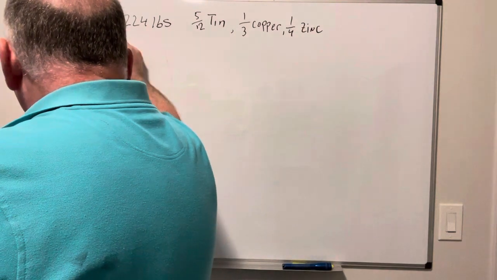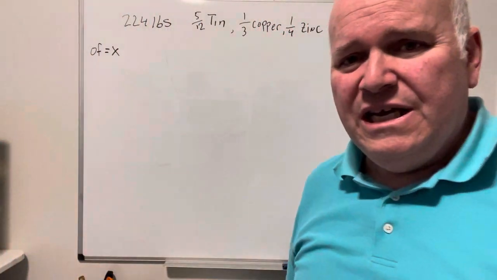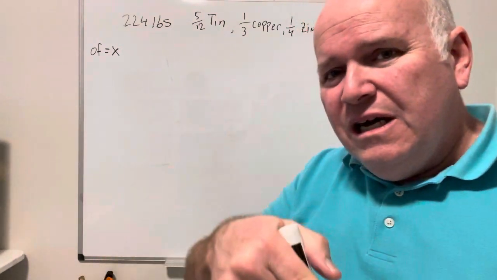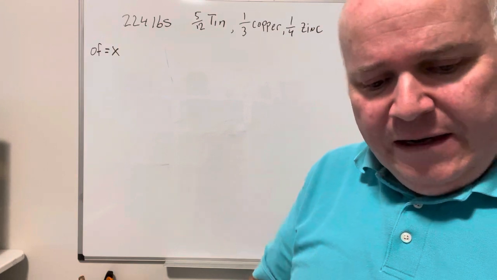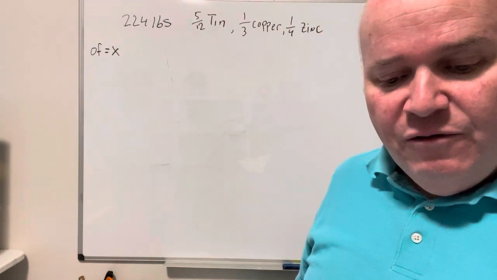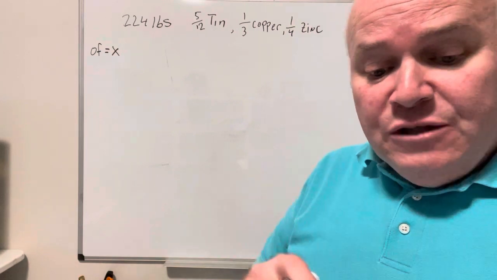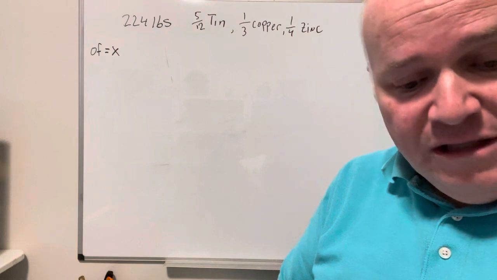That almost always, in fact, I can't think of a case, means multiplication, okay? When you see "of," that's a good sign that you're going to have to multiply, okay? And then you're going to get how many pounds of each metal will be used to pour a casting. Special non-ferrous alloys is composed of 5/12 tin, etc.